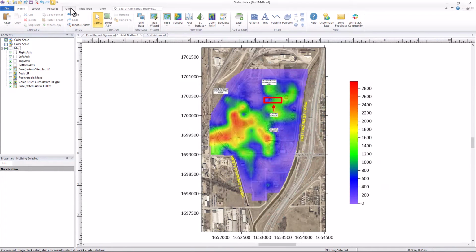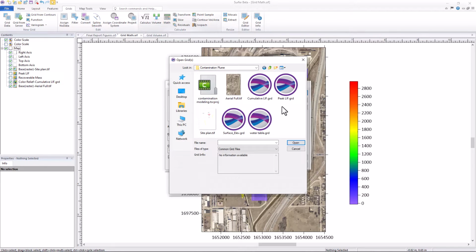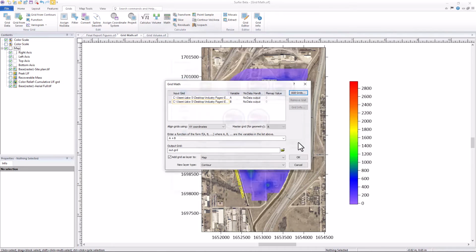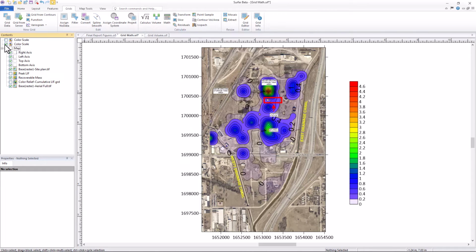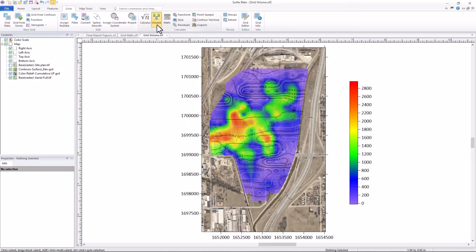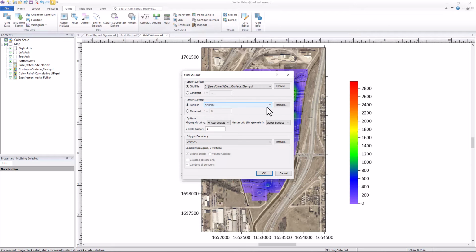After the initial investigation has concluded, use Surfer in the next phases of your project. With features such as grid math and volume, you can perform high-resolution analysis without the need to open another program. Enter a function with grid math to find the response factor from your existing grids. The resulting grid can then be used to calculate the recoverable mass. Or use grid volume to determine the potential volume of contaminants below the surface if you have elevation values for your site.